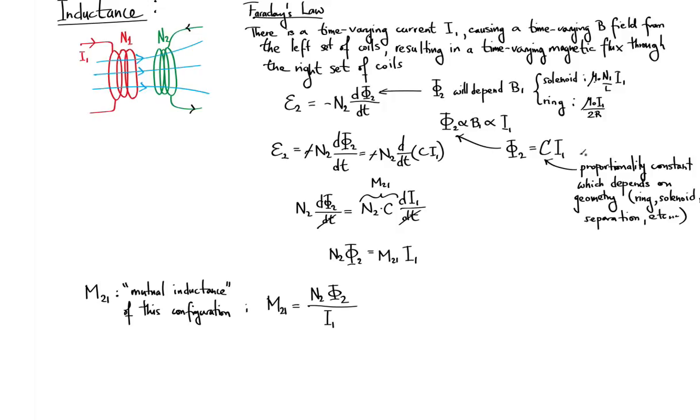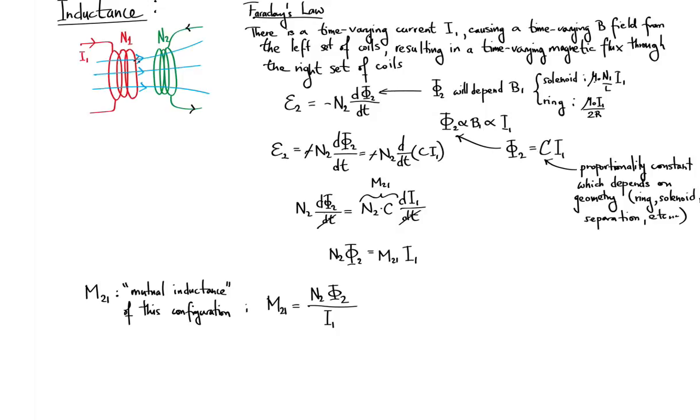But what I basically want to say is that when you do this calculation in reverse, you use the exact same proportionality constant C, which you can kind of imagine, right? C has something to do with the separation. So these are far apart. If I generate a field here, less of that field will be picked up by this loop. Certainly, if they're far apart and I generate a field on the right, less field will be picked up on the left loop, right? So it's not hard to imagine that this proportionality C works both ways.